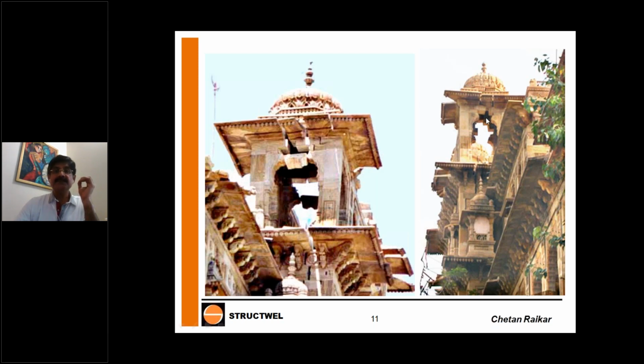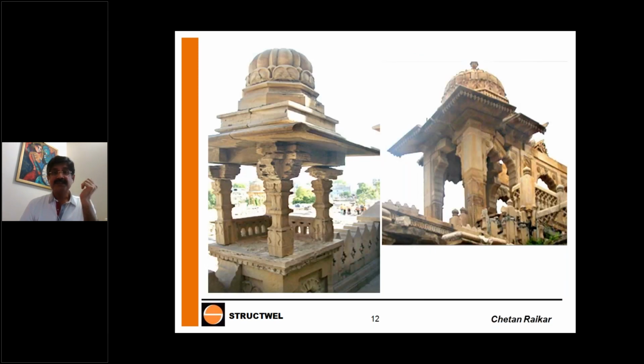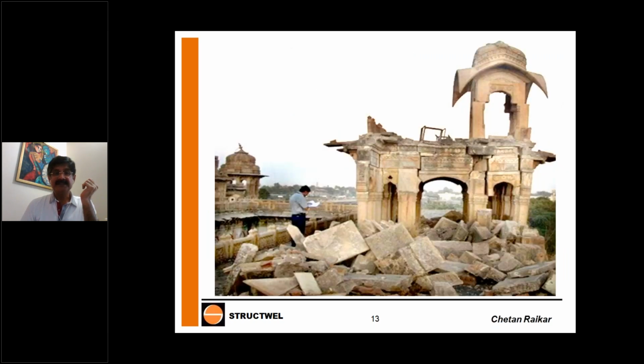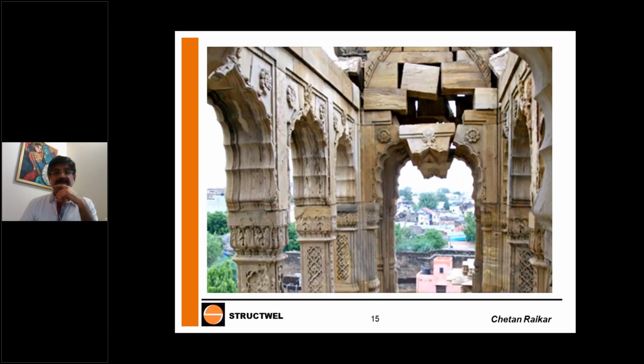Can you see this particular arch? The crown stone has collapsed, yet the arch is standing. It is defying structural engineering. If the crown stone falls, theoretically, as per our science, the arch must collapse, but it's standing. See a few other photographs. This is how it was when we got into the structure in December 2010. I think my engineer is doing the survey of the distress and damage. That's the close-up of one of the arches. There are more than 500 arches like this where the crown stone has moved from its original location.